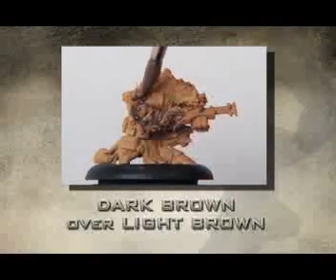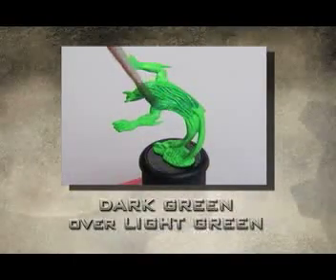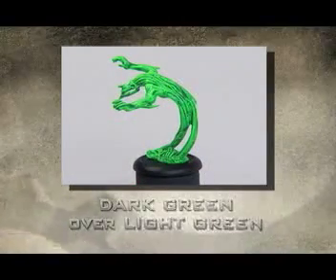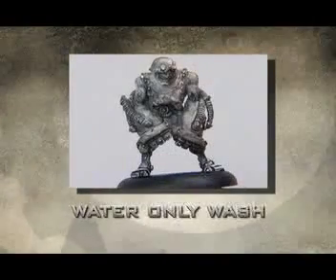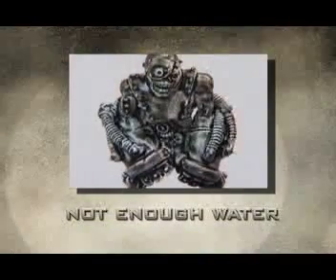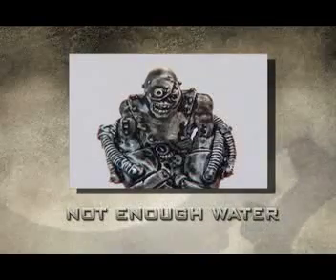One of the keys to keep in mind with washes is that they stain the overall area. So when you plan on washing, make sure that the base coat is a little lighter in color than what you want the finished color to look like. Washes offer many options, so experiment with them. By changing the amount of water you add, you can vary the intensity of the shadows. Straight water washes do not dry as evenly as those mixed with mixing medium — notice the paint rings and the overall unevenness of the color. If you don't add enough water, the effect might still look good, but you run the risk of completely clogging up the details of the mini, which will make further detail painting challenging.